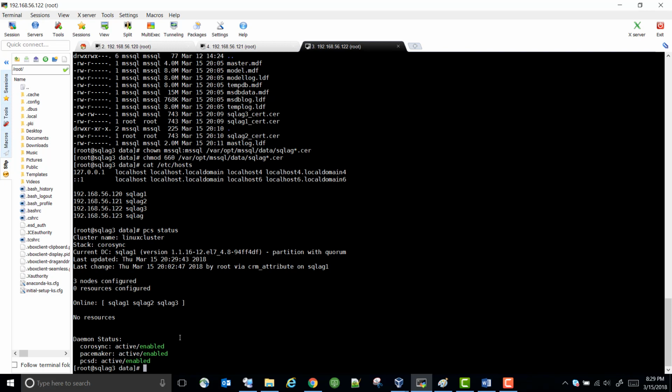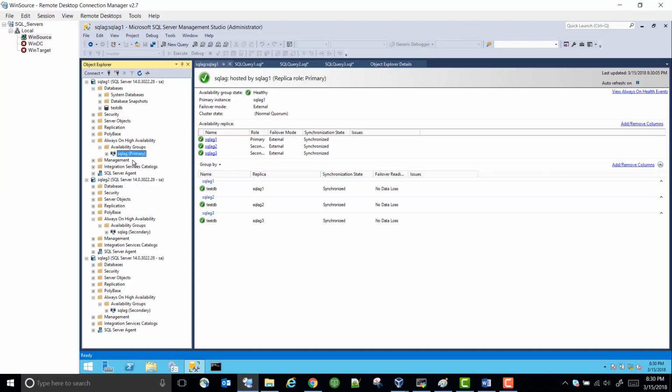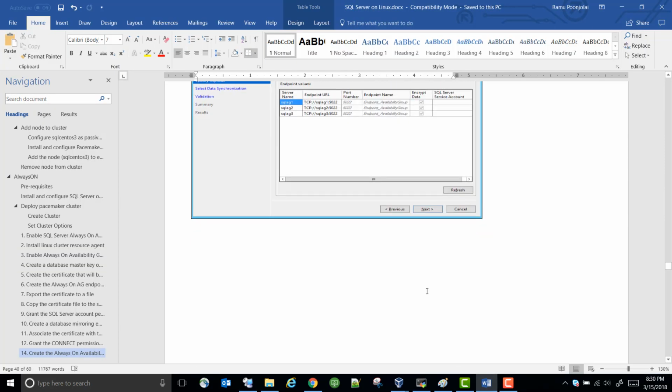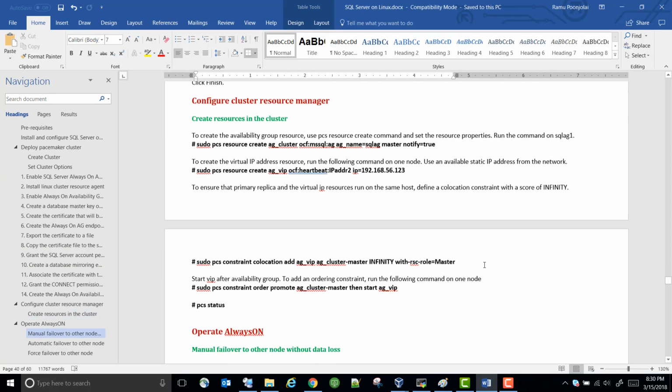You don't call it a role in Linux clusters, you call it a resource group. But in Windows clusters, you call the availability group a role. You create the availability group role, and in it you create the listener name and the IP address. That's it. These 3 servers are not typical SQL Server clusters. When you set up Always On in Windows, the setup does that as well. You don't even know that it sometimes created the availability group role, then the listener name, and then the IP address. But here you have to execute some commands to create the resources.